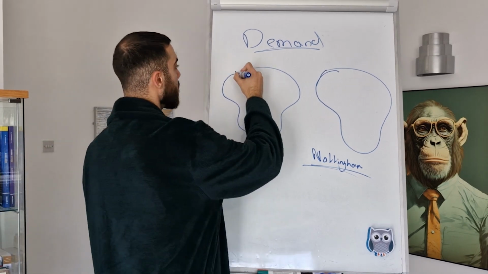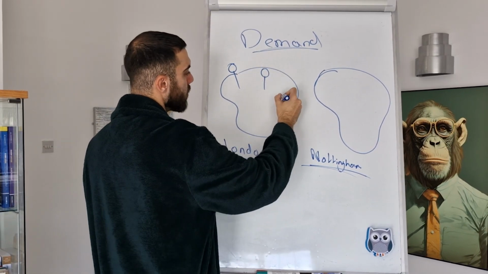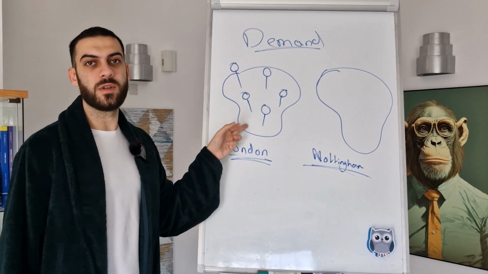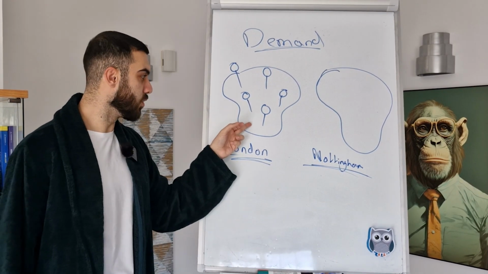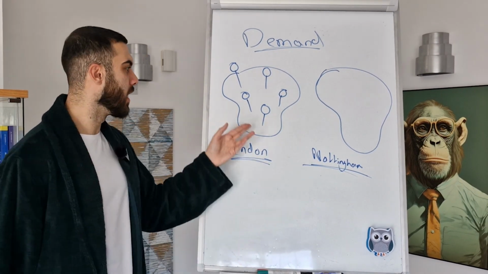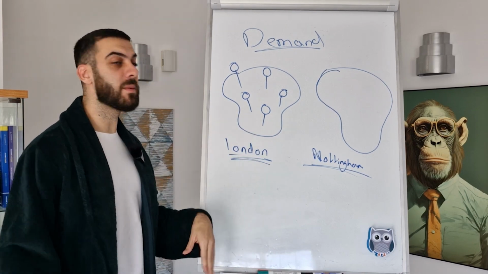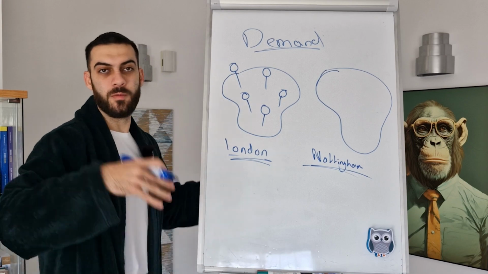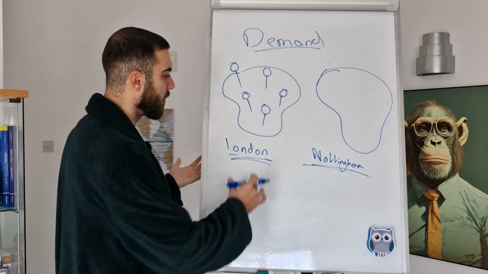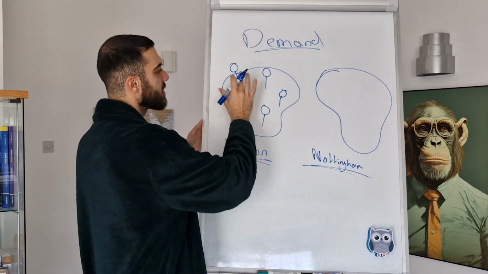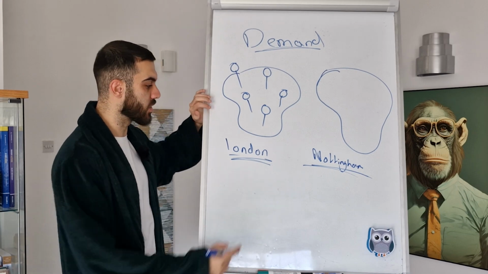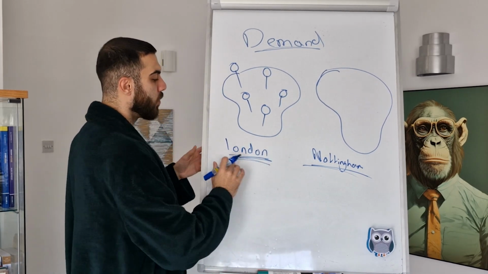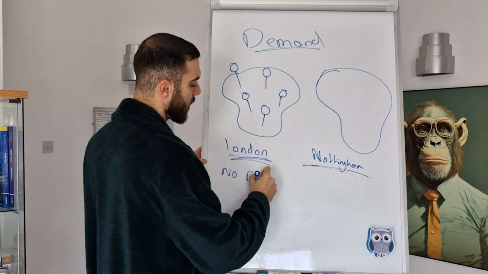So if I go to London and I see that there's 1, 2, 3, 4, 5 Chinese restaurants, and no one is going to the Chinese restaurants, not a single person. There's very few people that go to the Chinese restaurant. In fact, maybe only Chinese people go to the Chinese restaurant because it's their home food, or it gives them a feeling of nostalgia from China. I don't know. But let's just say that no one goes to the Chinese restaurants in London. Great. They might all be really bad. That's the reason. But we're going to assume that there's no demand, so no one actually goes there.